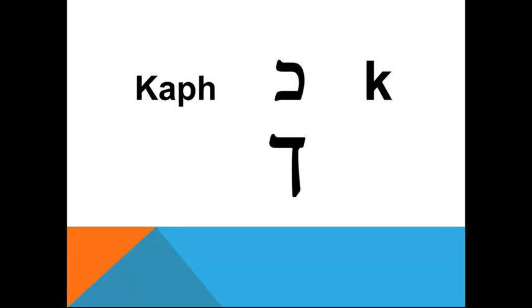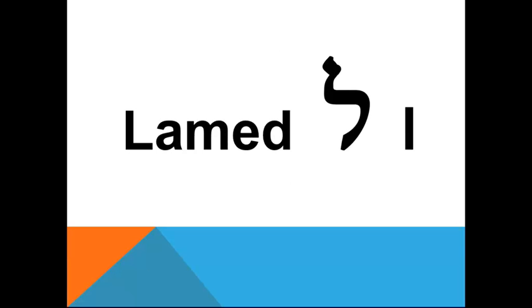So when a Kaf is at the end of a word, you're going to write it a little bit differently. We'll find several letters like this, and it's almost like you grabbed the bottom part of the normal Kaf and pulled it down, if you want to think of it that way. So certain Hebrew letters look different at the end of the word than they do at the beginning or middle of the word. So, Aleph, Beit, Gimel, Dalet, Hey, Vav, Zayin, Ket, Tet, Yod, Kaf, Lamed.